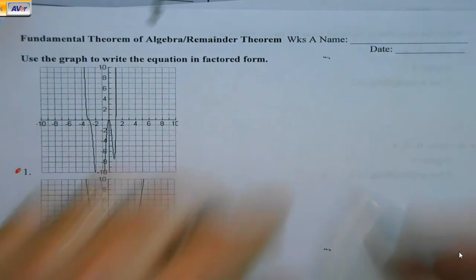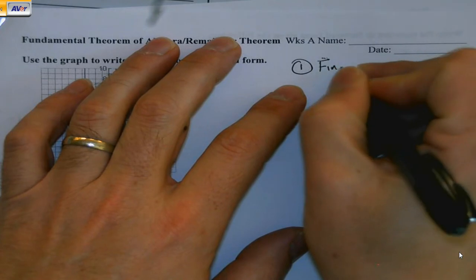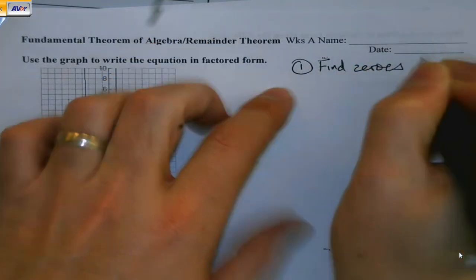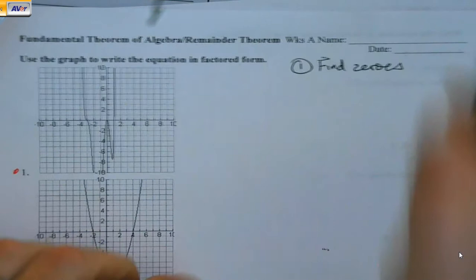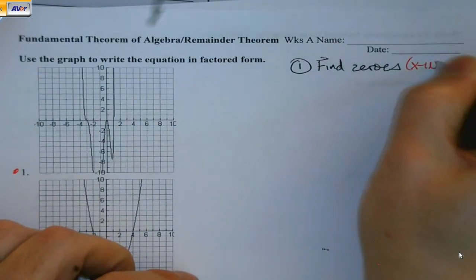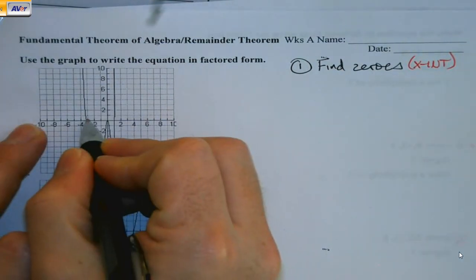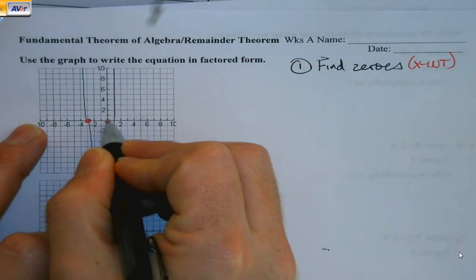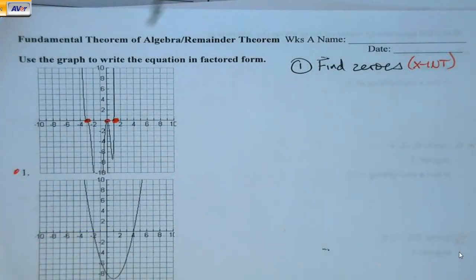So here's kind of what we're going to do. We're going to three-step these. First, my first job is going to be to find the zeros. My first job is to look at the x-axis, because again, zeros are x-intercepts. So I look along here, and any place I see my graph touching or crossing the x-axis is where my zeros are. Sometimes that may be obvious, other times it may not.